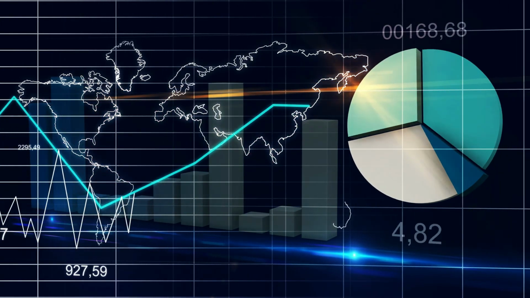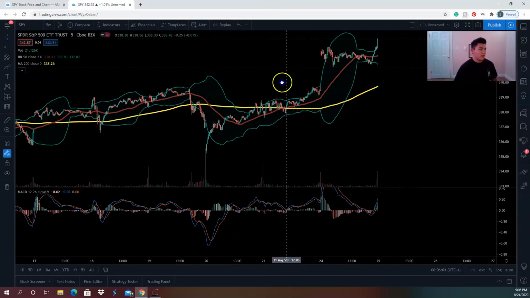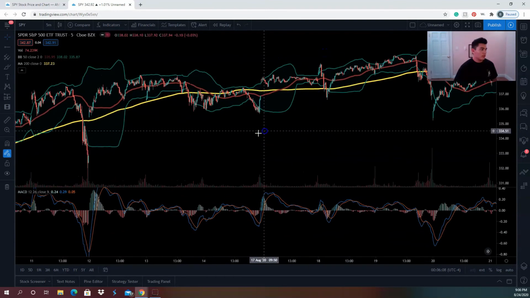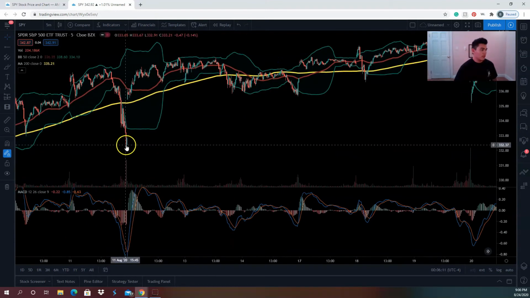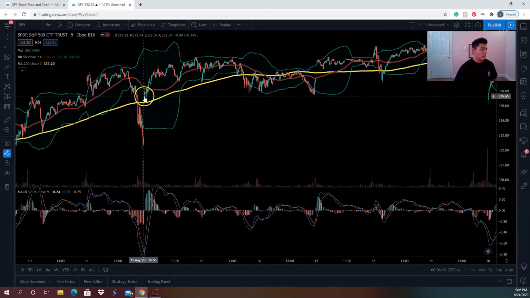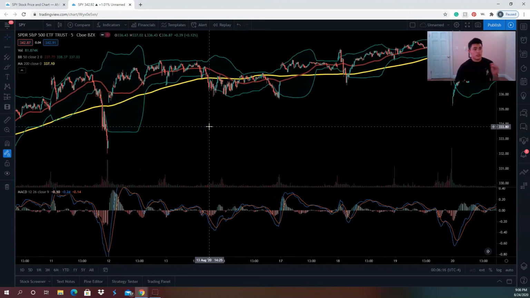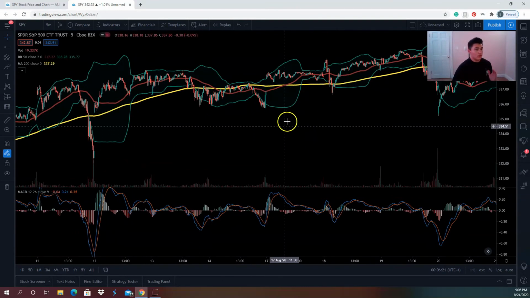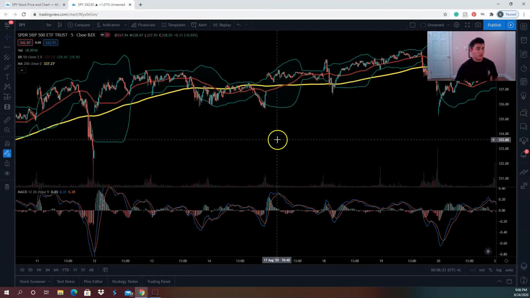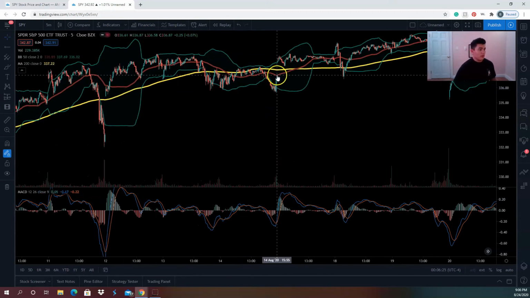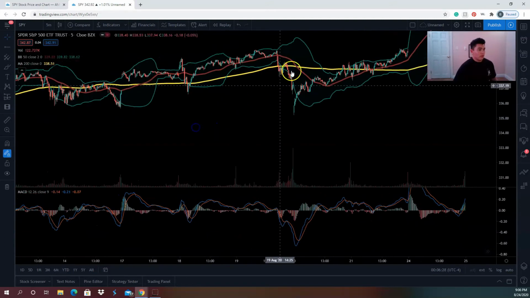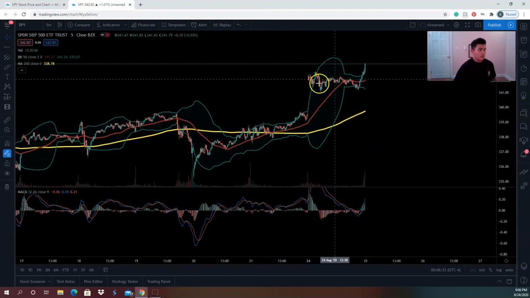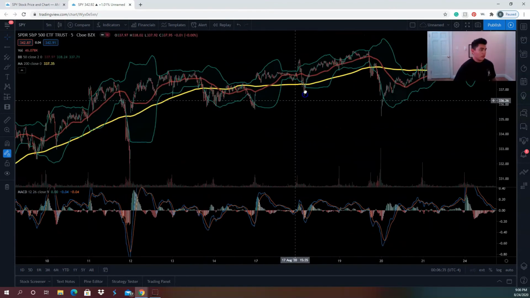So for instance, here we see that SPY finished above the 200-day moving average, and it's more inclined to gap up. And on some areas, like for instance here, it finished below the 200-day moving average, so the next day it gapped up to above the 200-day moving average. And like I said, I always say this, the federal government, the Federal Reserve, does not want the SPY below the 200-day moving average, because this is dangerous territory. So every time we finish below the 200-day moving average, we can see we gap up. So here we finished below, and of course it came right back up above the 200-day moving average, finished above, and boom, because it's very dangerous levels below.